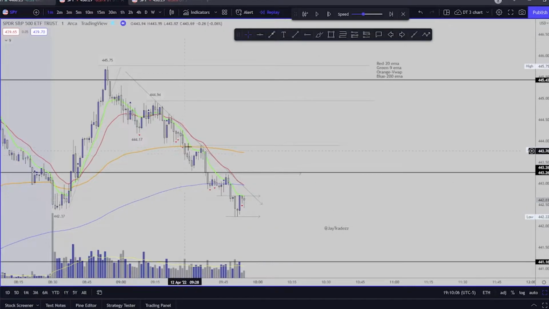So here what you're noticing is that bearish structure is still following, right? Those lower highs and lower lows are still continuing here. You're seeing that it is under the VWAP and under 200. I went ahead and labeled what I have right now, which is the red is the 20 EMA. Green is 9 EMA, blue is 200 EMA, orange is VWAP. And I primarily use market structure as my guide as to what I would be looking for, but I do use confluence with EMAs, supply and demand zones, etc., just to support my thesis a little bit more.